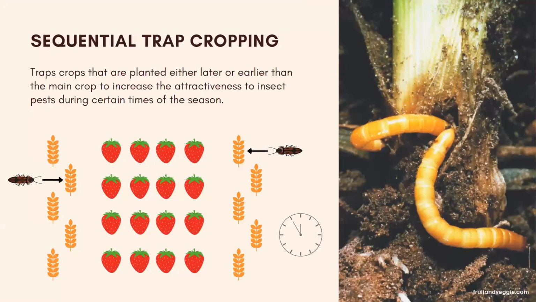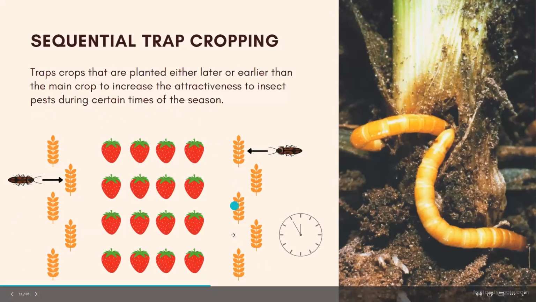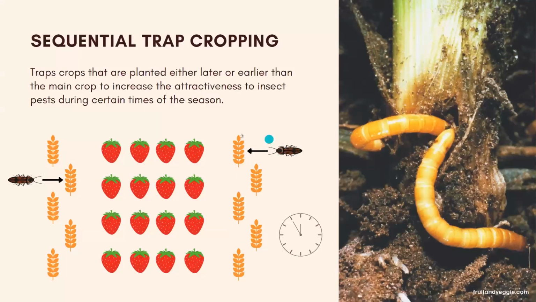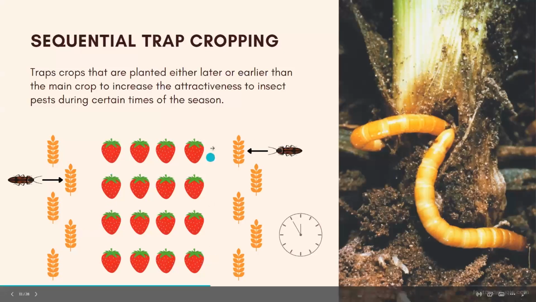So in 2014, there were some field studies from Montana State University that showed that the dusky wireworm shown here could be managed in strawberry fields by planting wheat as a trap crop 1 to a couple weeks before the strawberries were planted. So the wheat was already present in the field, and that was more attractive to these wireworm adult beetles. And therefore, they left the strawberries alone in this specific example.